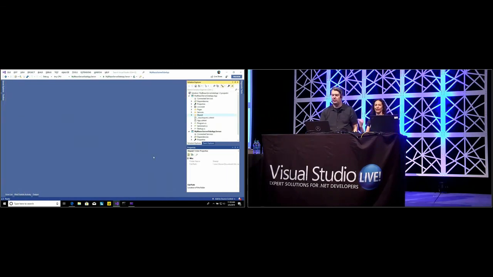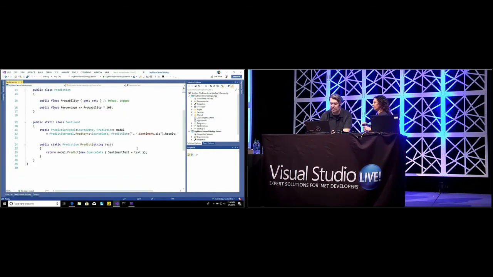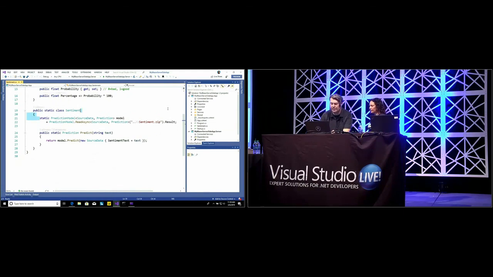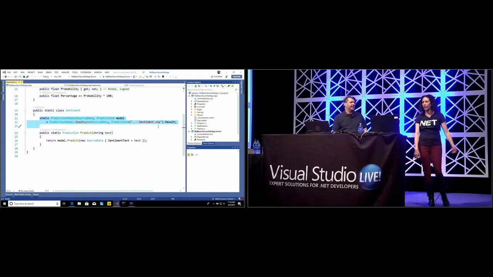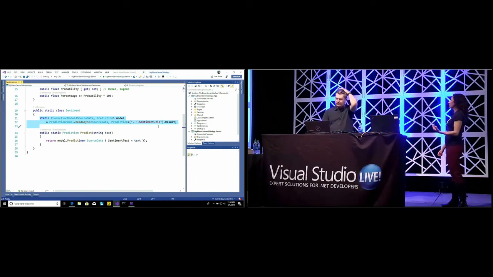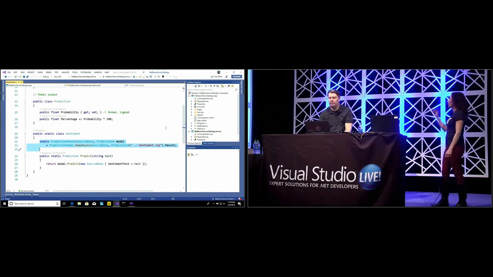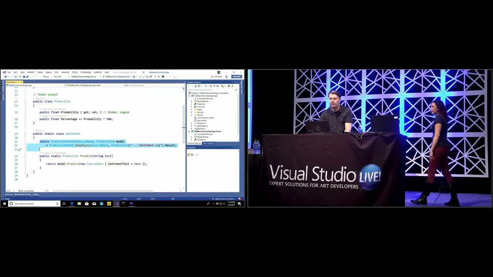Okay, so what I've got here is the app, a simple project open. If I double click on this sentiment file and scroll down, this one line of code is what opens up the models and does the predictive analysis. You want to start with a model, so you have a set of data. You can use Azure ML to generate that data too if you want a lot of data, and then you feed it right into this framework. So that's our service, and we've got that wired up.